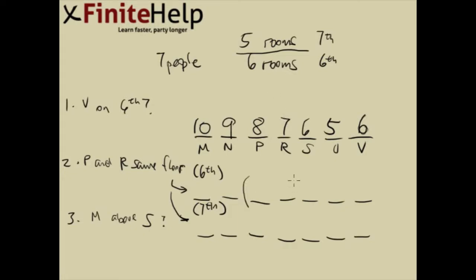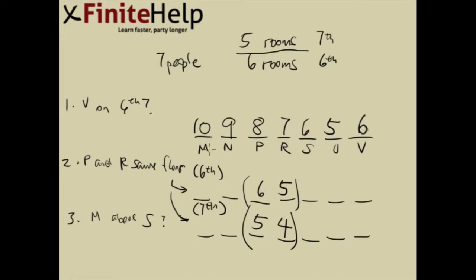Here's P and R. Let's say they are both on the 6th floor. Then this is going to be 6 and 5, because the 6th floor has 6 rooms. So P has 6 choices, and then R can't be in the room P is in, so there's 6, 5. And if they're on the 7th floor, this would mean 5 and 4. So the two floors have different nature, and you really have to do them separately. You can't combine them and try to do it all in one series of slots.